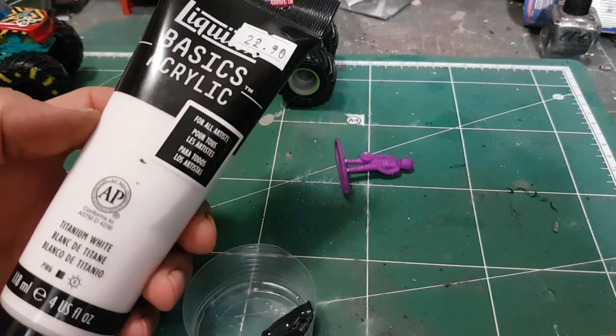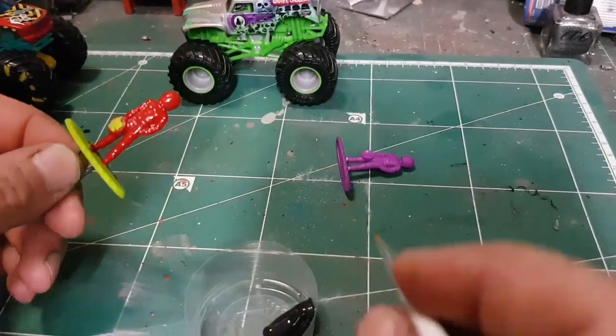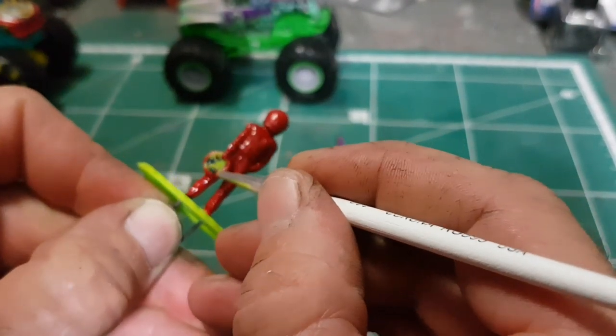Okay, moving on to the next step, which will be using these acrylic paints, and I'm going to detail the figure with a few colors like black and white.